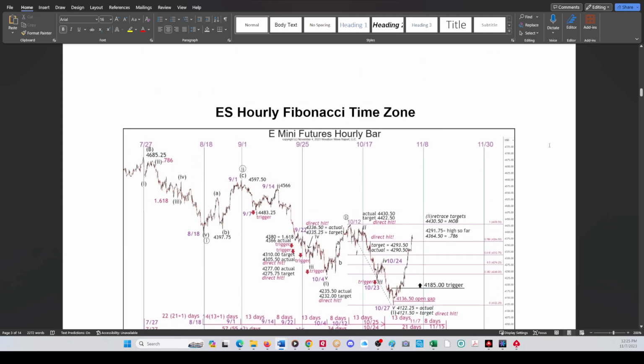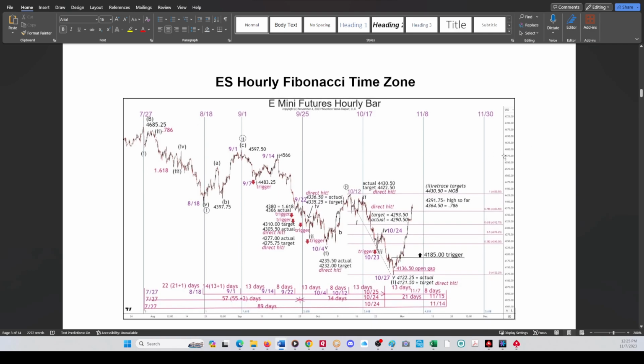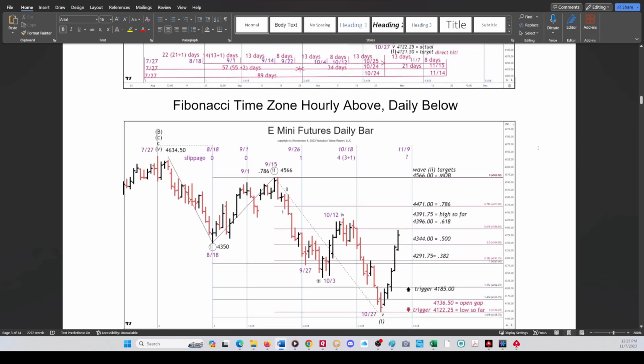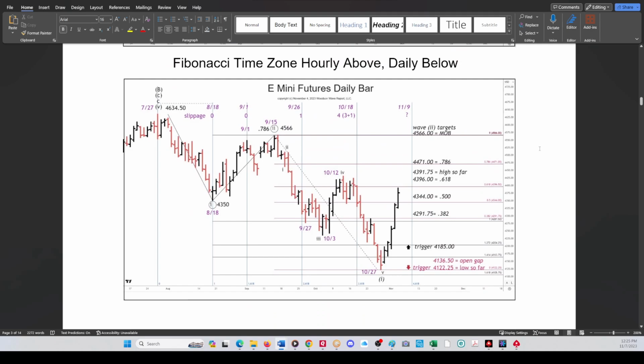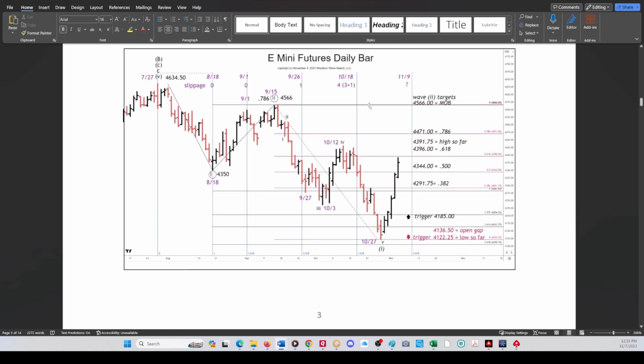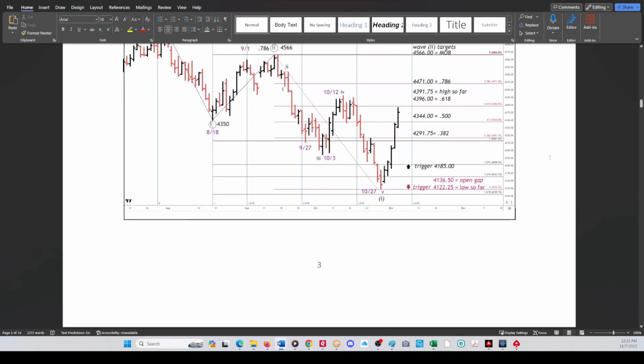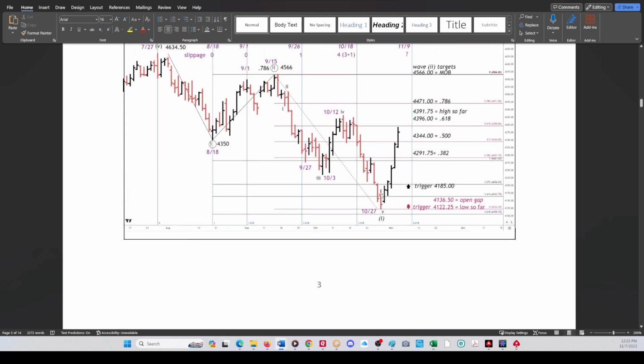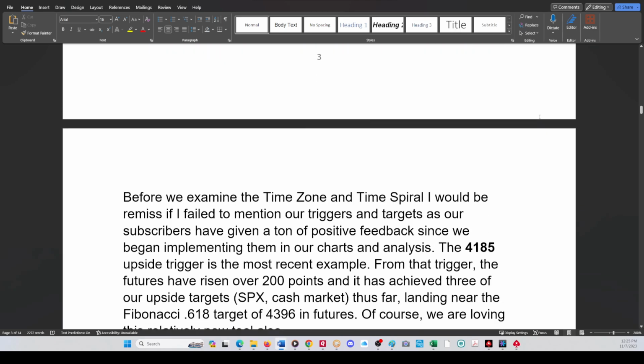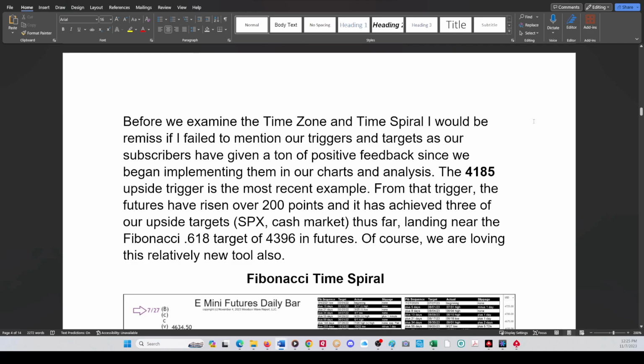Okay, that's the time zone on an hourly chart. Again, the TradingView time zone. This is the TradingView time zone on a daily. Okay, you can see it's a little bit better here, but again, it's looking for 11/9. I thought it was 11/8, but it might be 11/9. Again, trigger and targets, and we're happy to catch that huge move up. Okay, that's where we knew early on that wave 1 was done. We'll know when wave 2 is done here shortly. We're watching it.